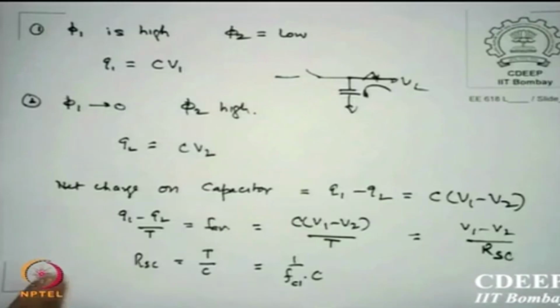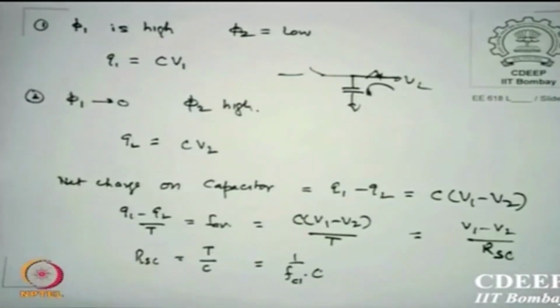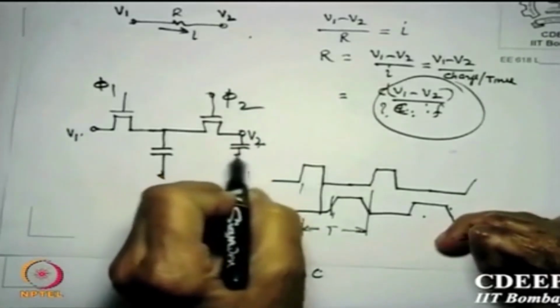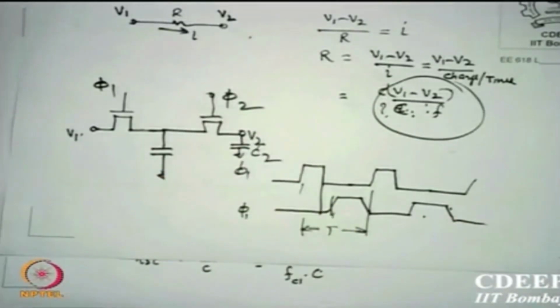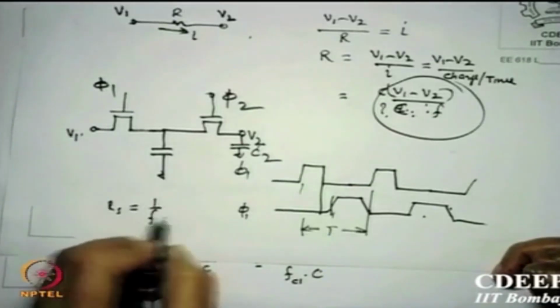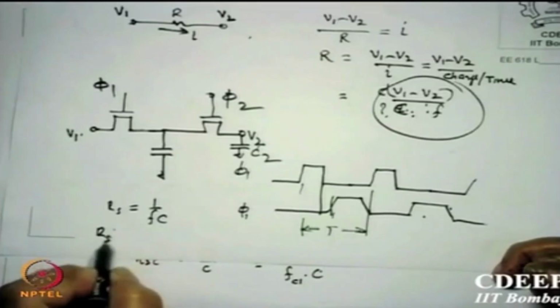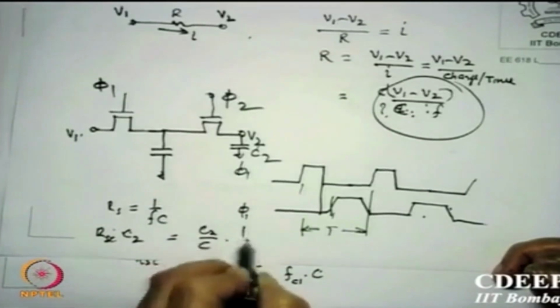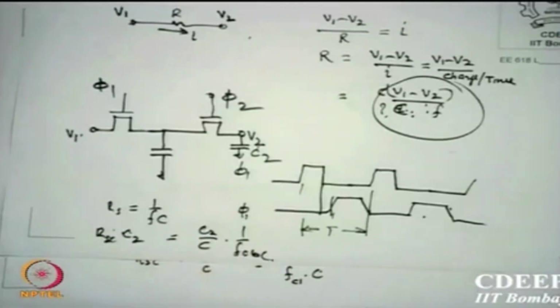Before we quit, we make a simple filter. A small one, can we do it right here? We can do it on this last figure. So the RC time constant is C2 by C into 1 upon F clock. R is 1 upon C Fc, so if I want RC into C2, it is C2 by C into 1 upon F clock. This is your pole, you got the cutoff.